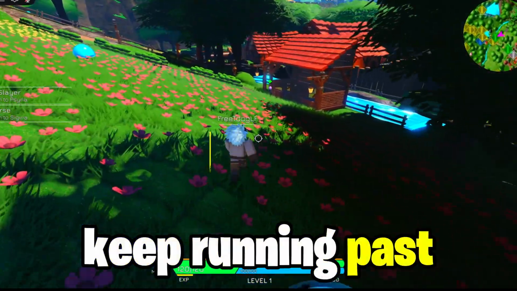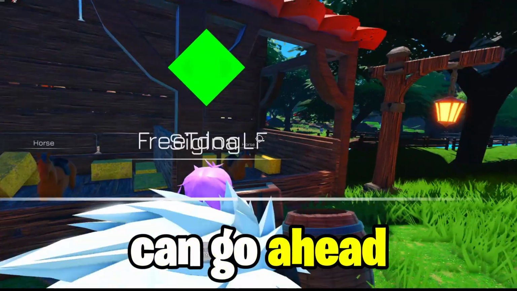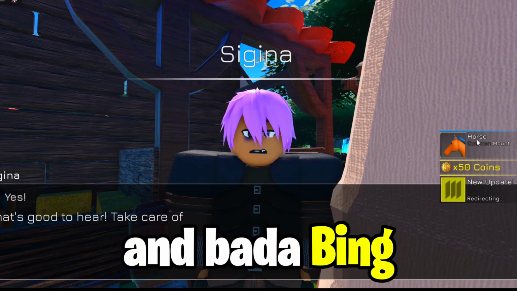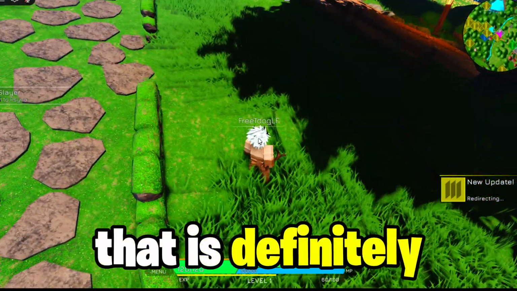So we're going to keep running past these. Hopefully we can outrun them, and yeah, we're actually outrunning them pretty well. And then we can go ahead and press on this here. Then you can go through the quest and say, yes, we found it, and bada bing, bada bong. You've gone ahead and got your new horse for the first ever time, which, hey, that is definitely a cool thing to get.